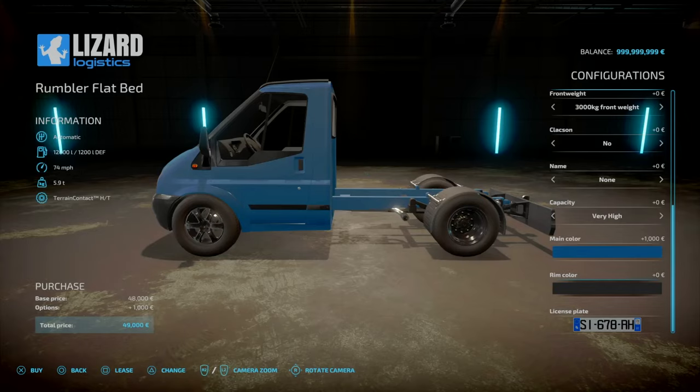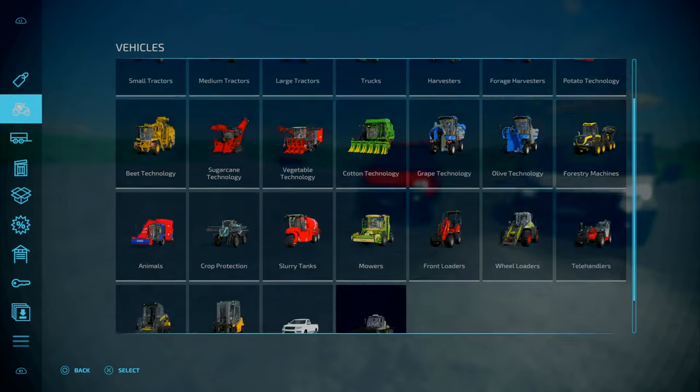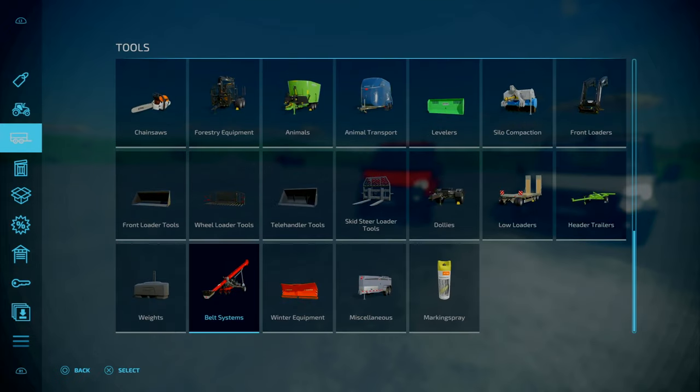Rim colours, same as so. Of course, if you're using a transit van, or Rumbler flatbed in this case, it's got to be white. But yeah, next the bed. So you'll find this under Tools and Miscellaneous.